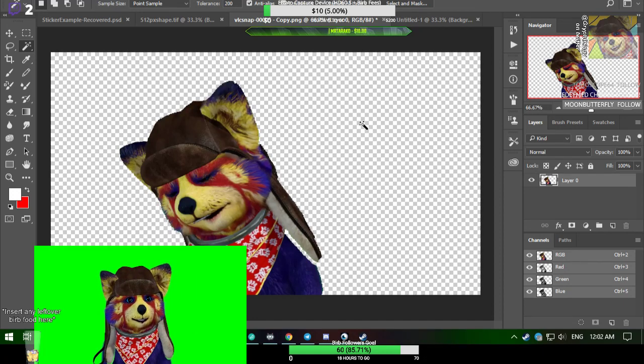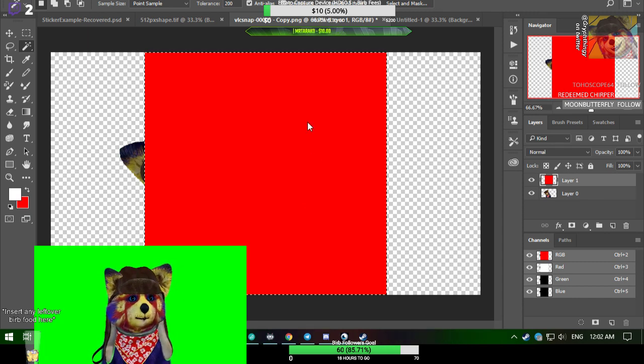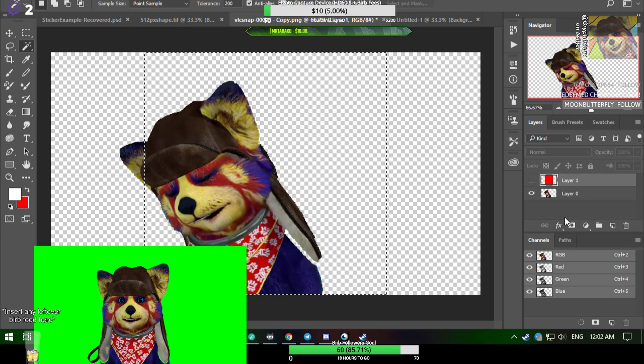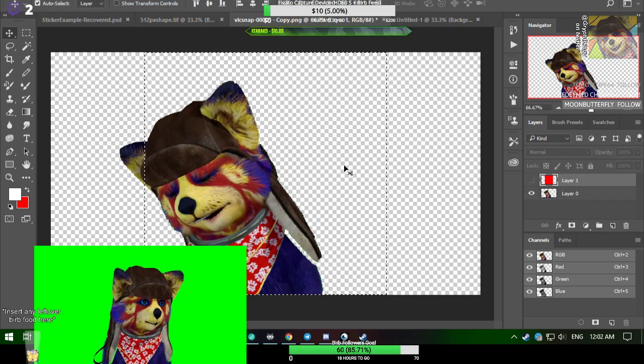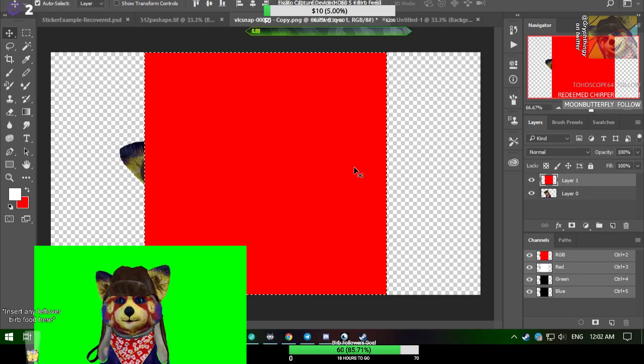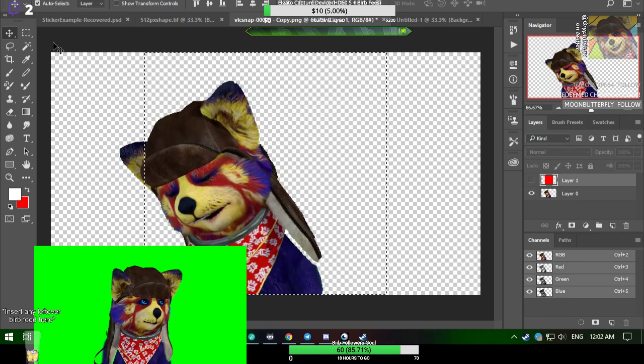Ctrl D to deselect, Ctrl V to bring it here. We just click on it, since it's an outlier, we'll make it disappear. And we can move our selection, in case you want that.